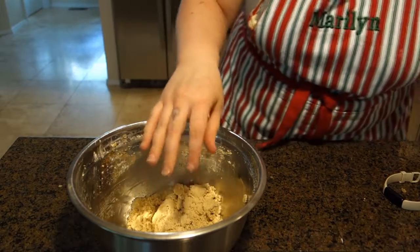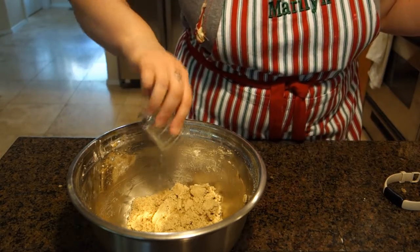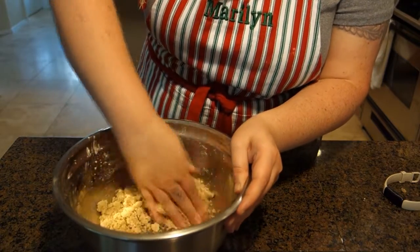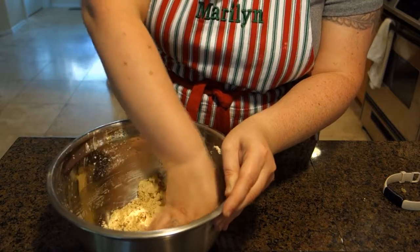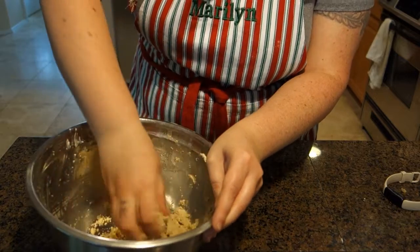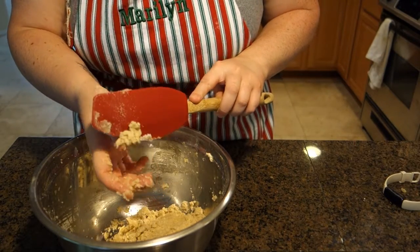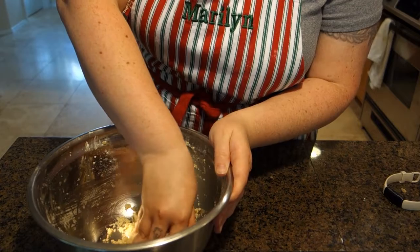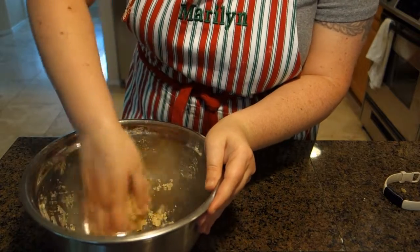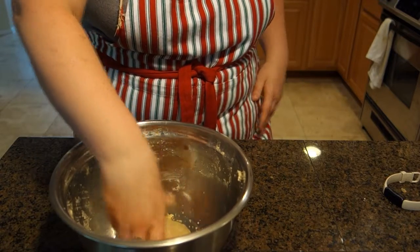So it's a little dry, so I'm actually going to add just a tiny bit of water. I'm treating it kind of like biscuit dough here. There we go, that's a little bit better. Yeah, okay. There we go. So if your dough's looking a little bit dry, you might need to add just a splash of water to it.